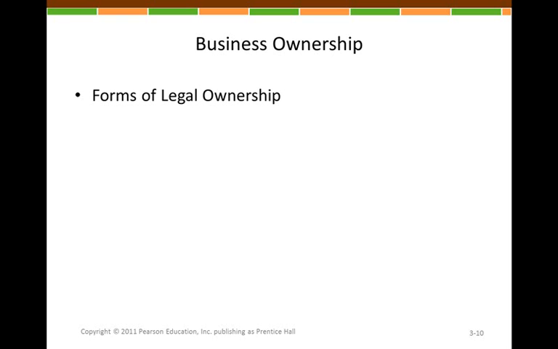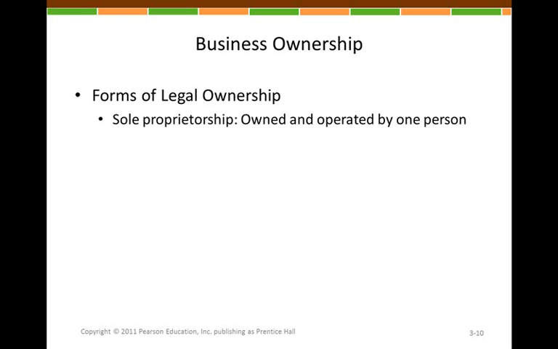So just to go over a few of those, we have sole proprietorships. Sole proprietorships are owned and operated by one particular person. If you were to operate a business and fill out a DBA, a doing business as, and get your tax ID number and get that filed, you would essentially be a sole proprietor. Okay, and there are numerous advantages and disadvantages of a sole proprietorship that we'll go over in subsequent slides.